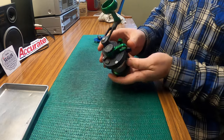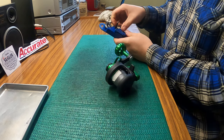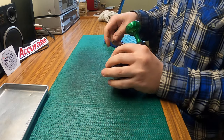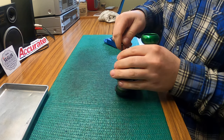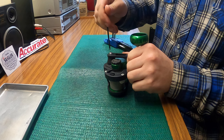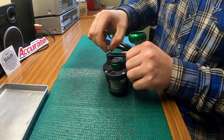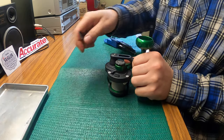Okay, first we're going to be removing the screw. I believe this is Loctited. We're getting our metric Allen key set. I believe it's a 5mm or a 4mm. It is a 2.5, I believe. Yeah, looks like they used red Loctite. Put that aside.